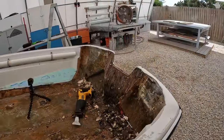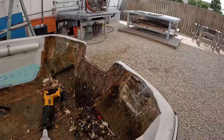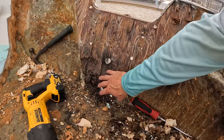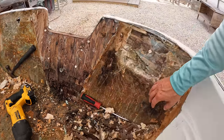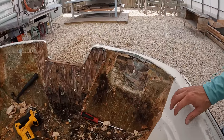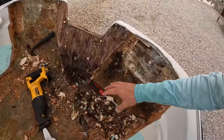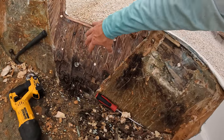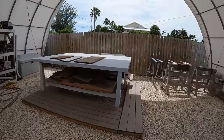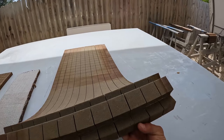Here we are back on the whaler, and we've got our deck out, we've got our transom, we're starting to get the rest of this out. Really, this wasn't that bad. Just down here was all rotten, but I went ahead and ripped all this out of here anyway. So now we just got to chisel the rest of this off, vacuum all this junk out of here, and then pull this off, grind all this down, and then we're going to be using this coring to make the transom out of this coring.